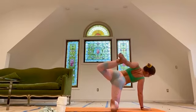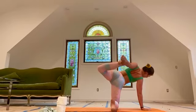Wherever you are, we have three more breaths in this back facing side plank. Nice and long, smooth breaths here. Check back in with the breath if you've lost it.